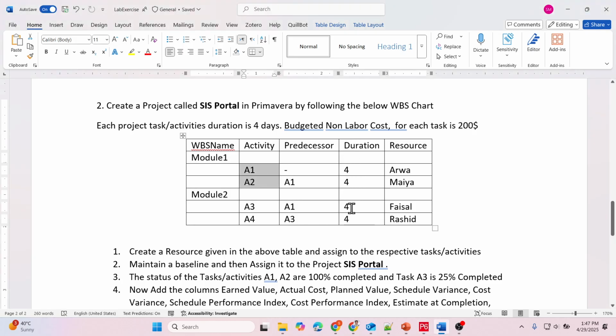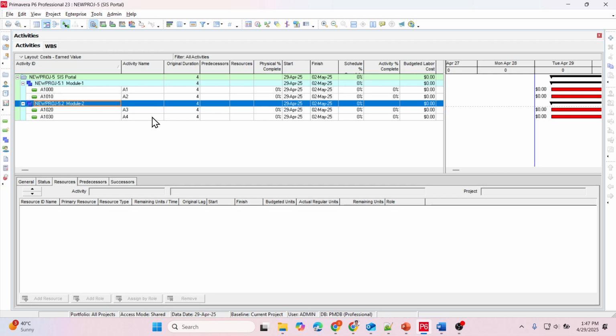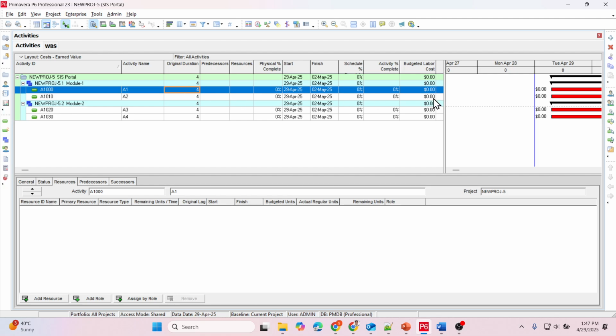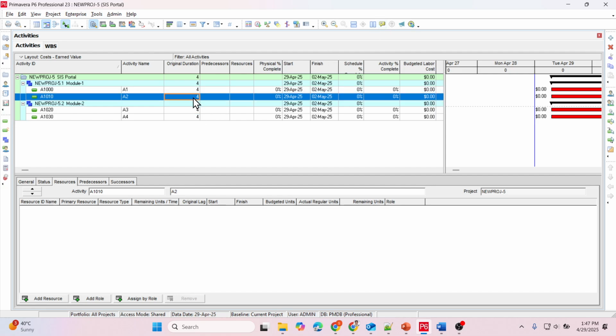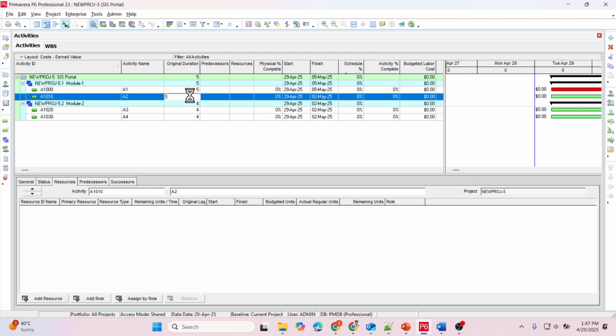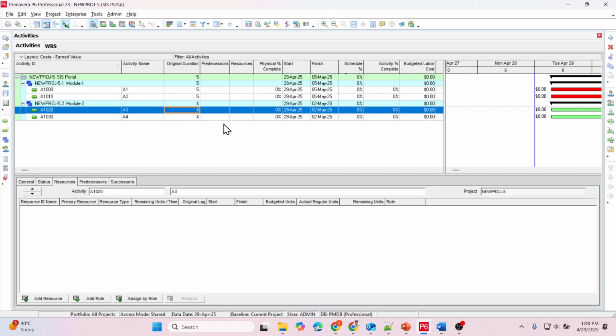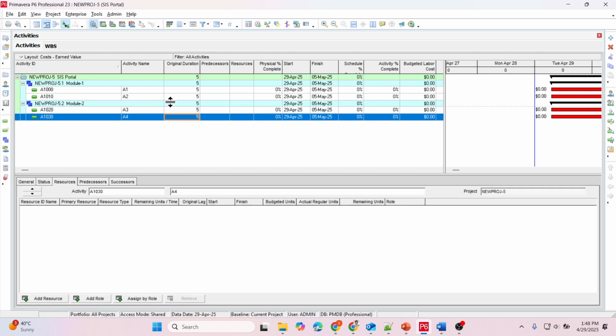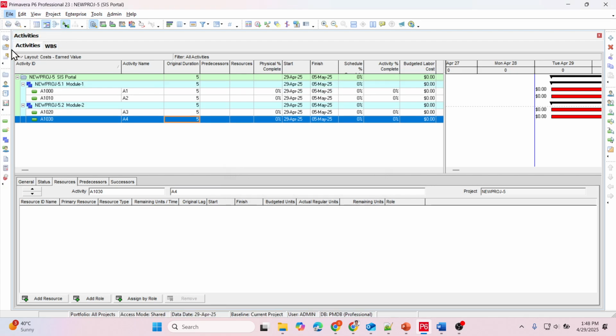So now here enter the durations. Each task is 4 days long. So in the activities, original duration of the task, okay, 4 days. You can give any number of days you want, okay, 4 or 5. For example, like 5 days I will give, and for the another one also I will give 5 days. Then don't change here for the module 1, module 2. Give only for the subtasks. So here 5 days, and next one 5 days. Now I will refresh, right?